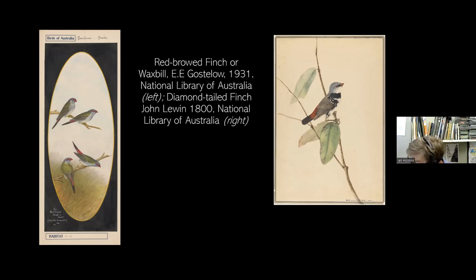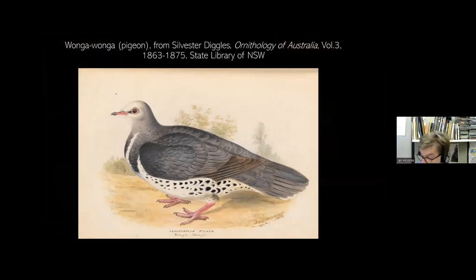Another unnamed correspondent writing in the women's page of the Daily Telegraph recalled the historic valley of Flat Rock Creek and Willoughby Falls in the 1860s from the perspective of 1916, after the first subdivisions had been carved out of the forest nearby. It was, she wrote, a beautifully wild and weirdly interesting locality where wonga pigeons and lyrebirds could be found. Christmas bush and other wildflowers such as waratah abounded, as did snakes. The author's father had come across a 30-foot long python during her childhood. The writer expressed a sense of remorse: 'We see the beauty spots bit by bit being gradually wiped out with a sense of heavy loss.'